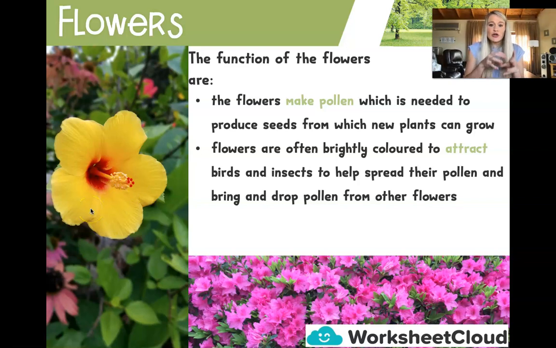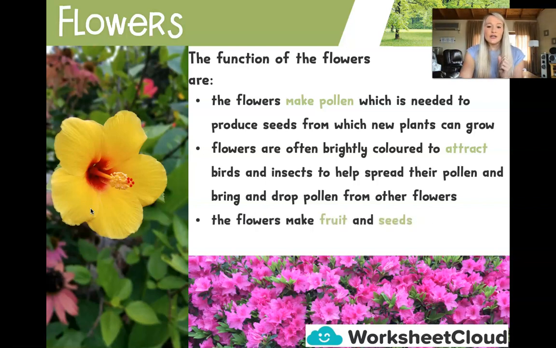The bee then goes to the next flower because his belly is not full, and the pollen that he collected from the first flower then gets transferred onto the next flower. And so as the pollen moves and gets transferred from one flower to the next, the pollen lands on the female part of the plant, and eventually through reproduction, seeds are formed.